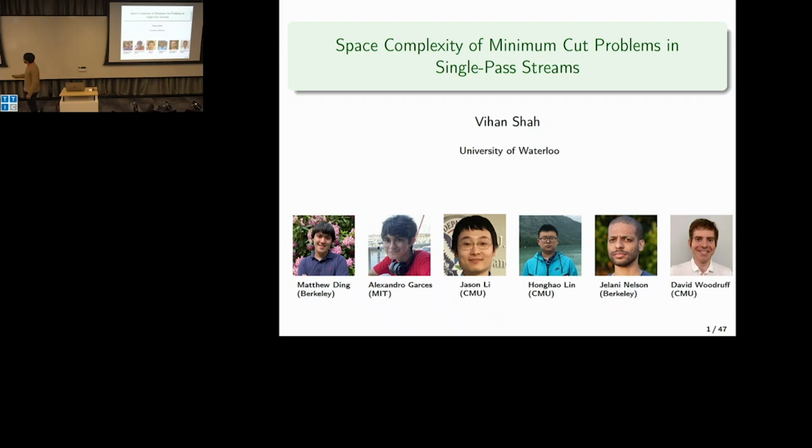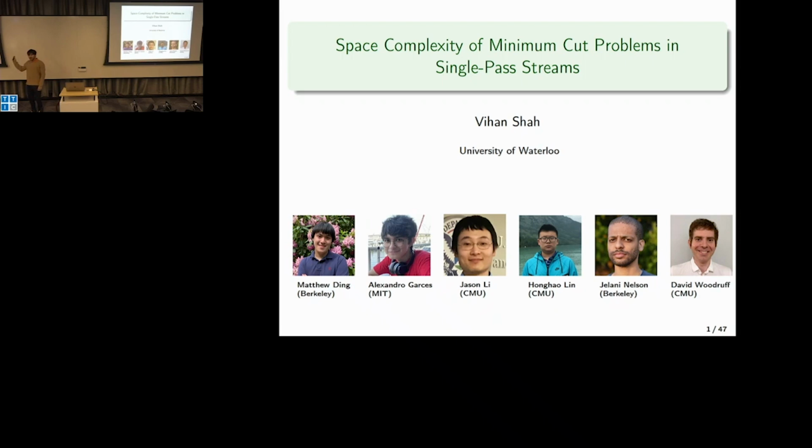And yeah, Alex was an undergrad student and he was part of the RU program at Dymax, so we would like to thank Dymax for the collaboration. But okay, so yeah, this is joint work with Matthew Ding at Berkeley and Jelani Nelson also at Berkeley, and Jason Lee, Hong Hao Lin, and David Woodruff at CMU, and of course Alex at MIT.